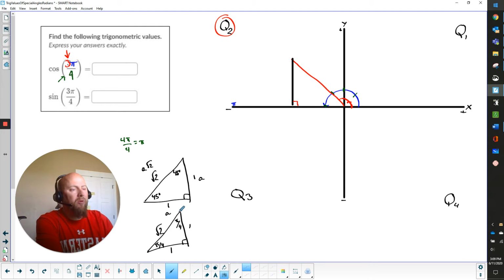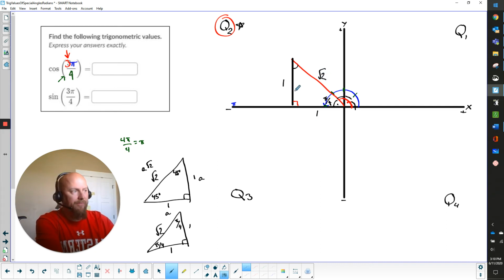So if you can remember your 45, 45, 90 in radians and go, oh, each of these little chunks as I stepped were 45 degree angles, or pi quarters. Okay, so I know my reference angle that I'm standing at right here in the second quadrant is a 45 degree angle. Since it's a right triangle, I know that also is going to be 45 degrees. So even though it doesn't look perfectly isosceles here, I know that these two sides are going to have the same length, and I'm going to get a root 2 for the hypotenuse.